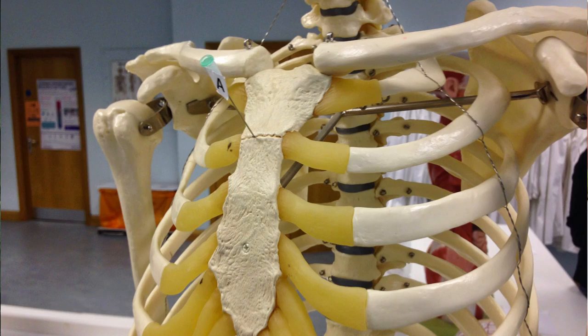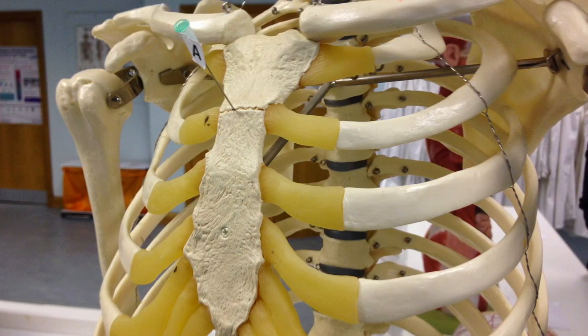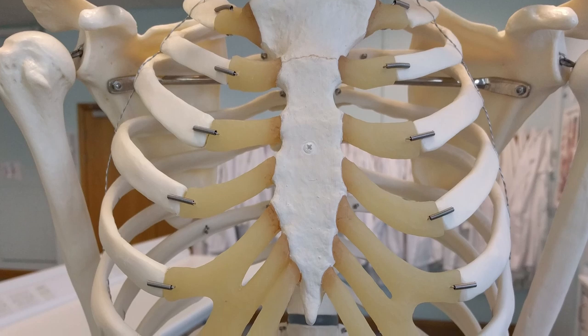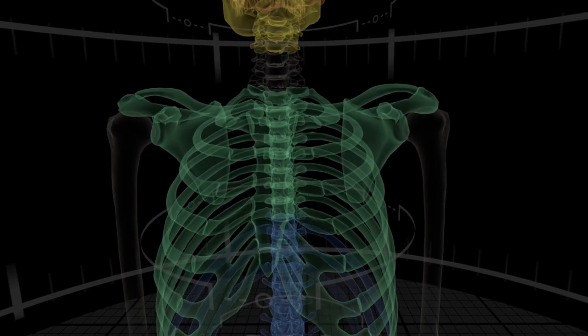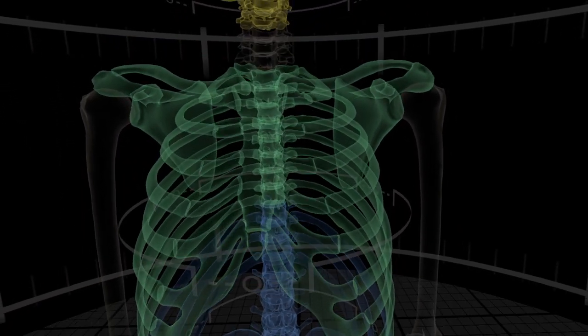So if the first rib meets the manubrium, the second rib is found at the sternal angle - move out laterally from there and there's your second rib. Then you can count the other ribs from there in the intercostal spaces: start at the sternal angle, start at the second rib, and count down. Ribs 2, 3, 4, 5, 6, and 7 - their costal cartilages join the sternum, again as synchondroses. Then the remaining ribs - 8, 9, and 10 (because 11 and 12 are floating) - their cartilages come together to form the costal margin, which comes up to join with the cartilage of the seventh rib and join into the body of the sternum, as the xiphoid process hangs off it.